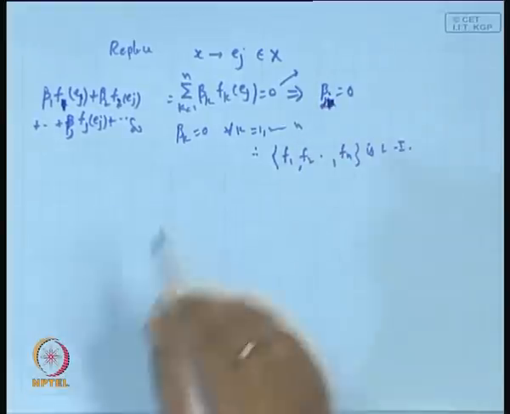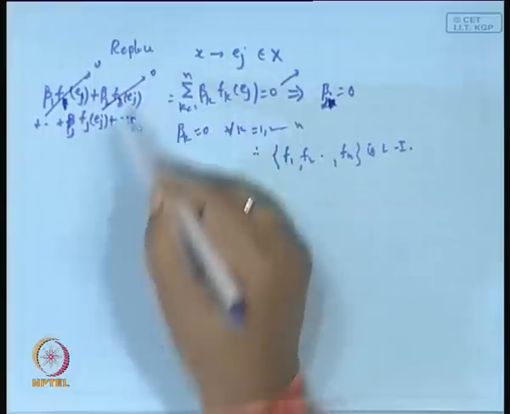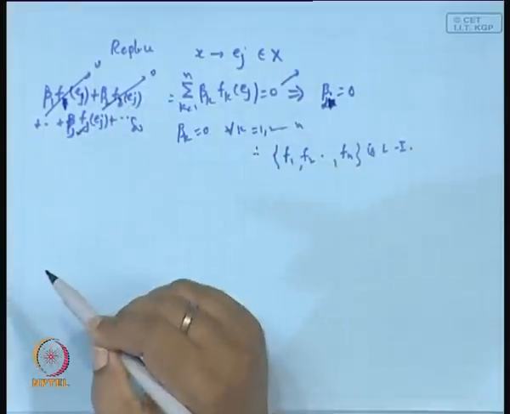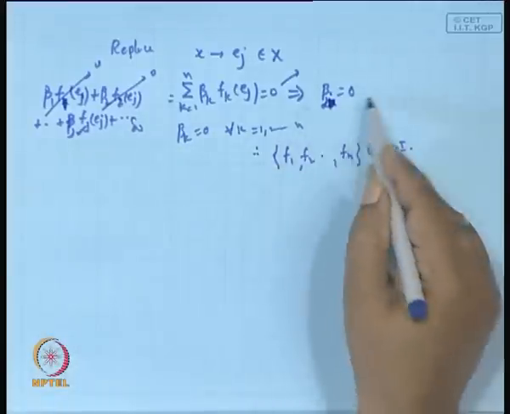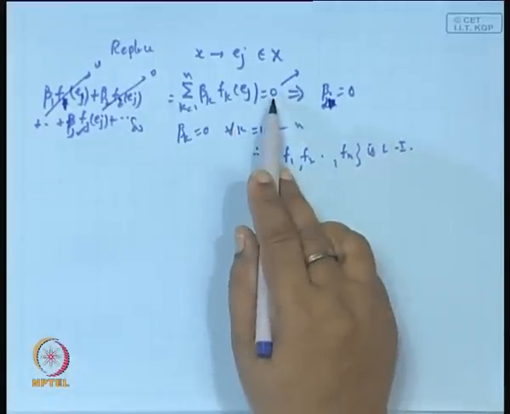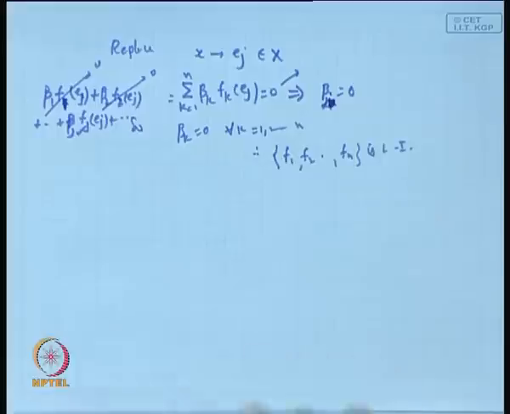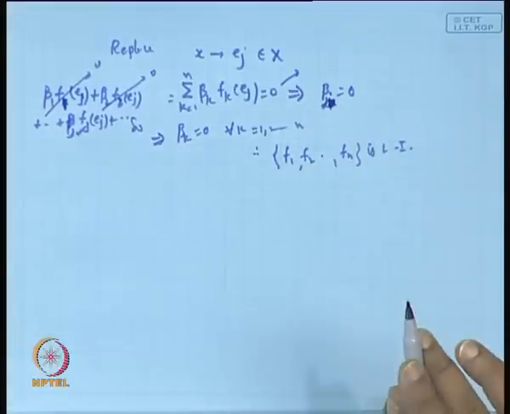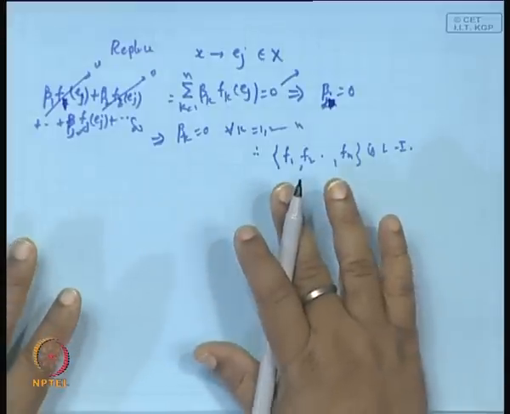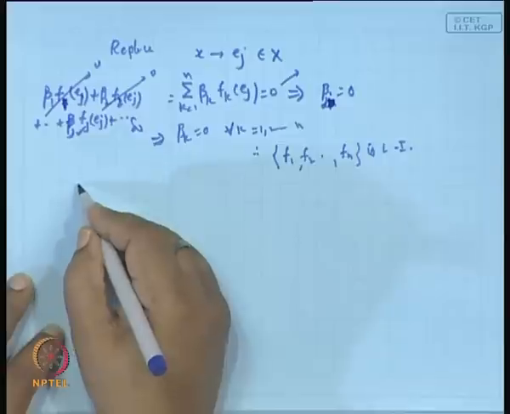Okay. So now this part will be 0, this part will be 0, only this part will be 1. So only beta j will be left out, and the rest will be 0, because this is equal to 0, total sum is 0, but here only one part is left. So beta j will be 0. It means that beta k will be 0 for all k. So this is linearly independent. Is it okay?